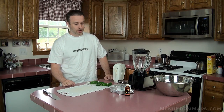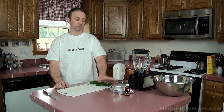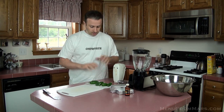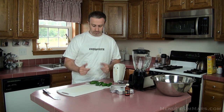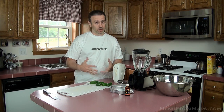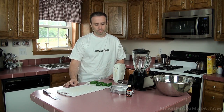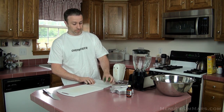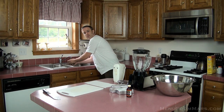That's it. You need 3 blocks of cream cheese. I like Philadelphia. I know I'm supposed to block out labels and not mention companies, but oh well. 4 to 5 jalapenos unless they're real small. Then you obviously want more if they're real big, less, and you're looking at 3 to 5 drops of Habanero Extract. First thing we're going to do, obviously, is wash peppers.